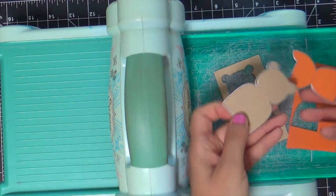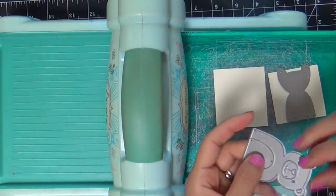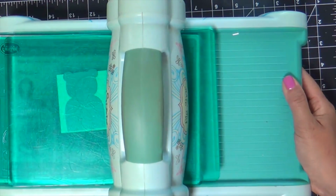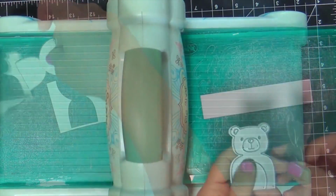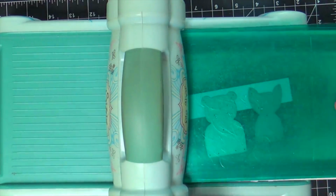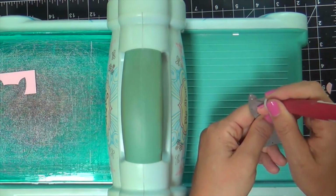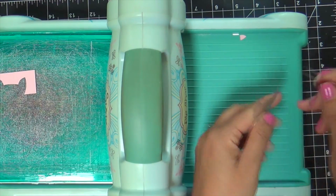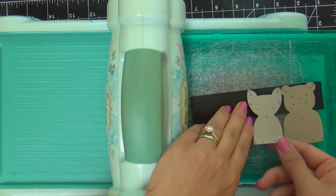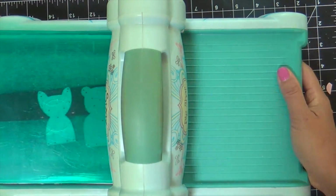What I'm doing here is I'm still on my quest. I believe it's probably going to be a never-ending quest to use up my scraps, but it's perfect for a project like this because you have to die cut all the little parts of the animal to fill in, like his belly, the ears. So I'm doing pink for the ears, run it through just on the top. I'm using a bunch of little scraps of colored cardstock, and then my little retractable needle tool is fantastic for popping out the eyes and the nose and all that jazz.